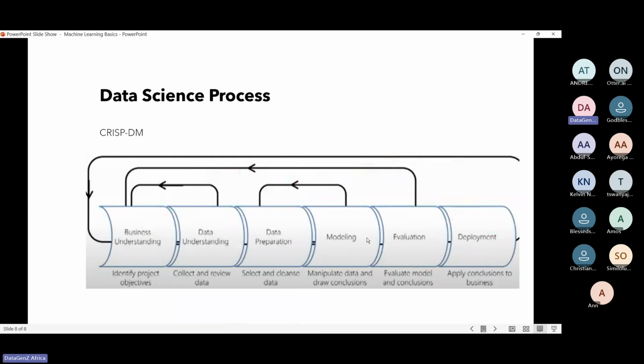Then after you're satisfied, you've gotten your model, you evaluate your results, you're good with the model before you pass it on to the developers to deploy the model. Even at the evaluation phase, you're still checking your business objectives, your project objectives. Is it solving the problem that I have at hand? Am I actually doing the right thing? So the data science process is not a joke.